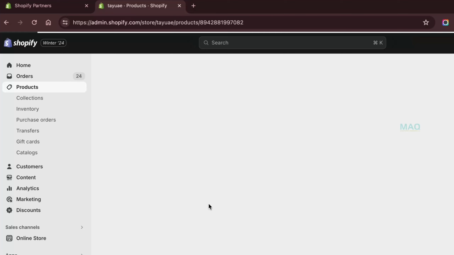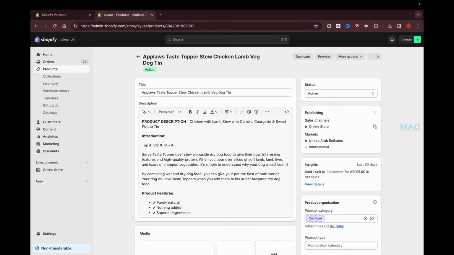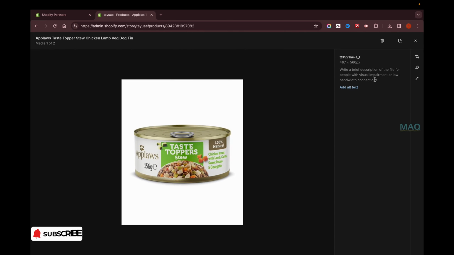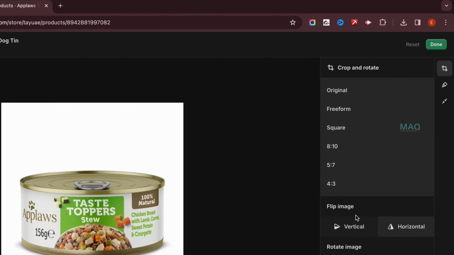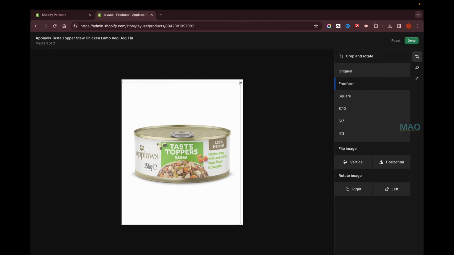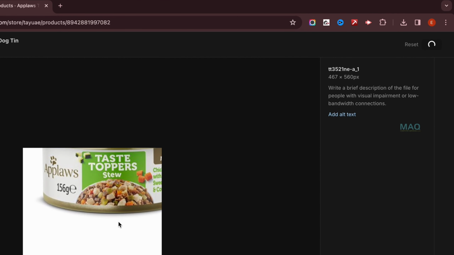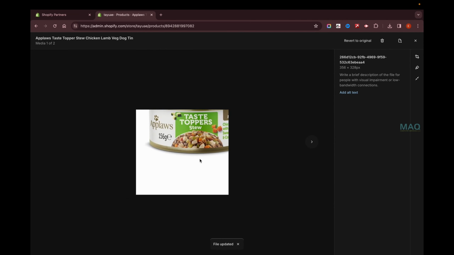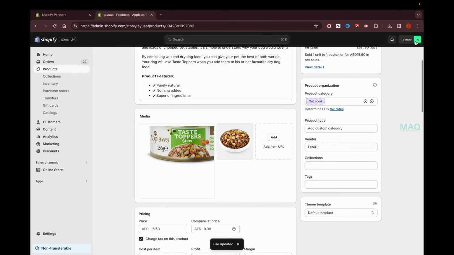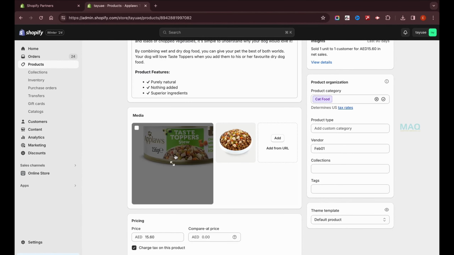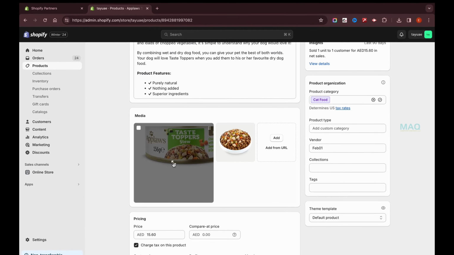So earlier, if you go to the products and make any changes to your product's image, you won't be able to get it back. So for example, if I crop this image, okay, now I'm just done and save it. Earlier, if I needed to get this back, I wouldn't be able to do this unless I had a backup copy in my local system.